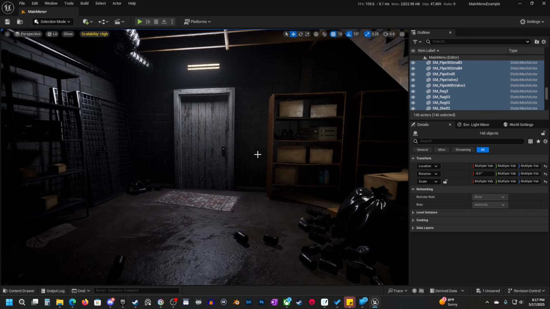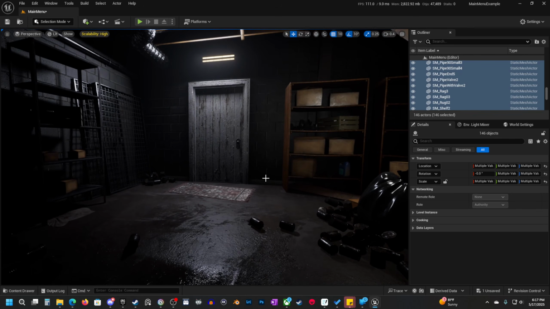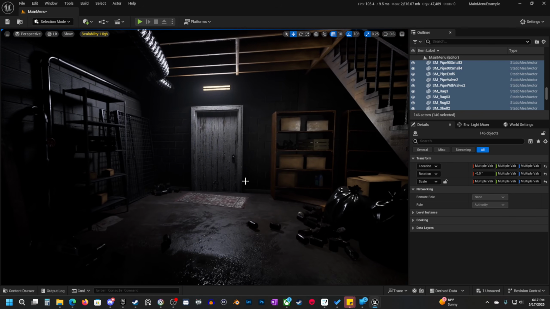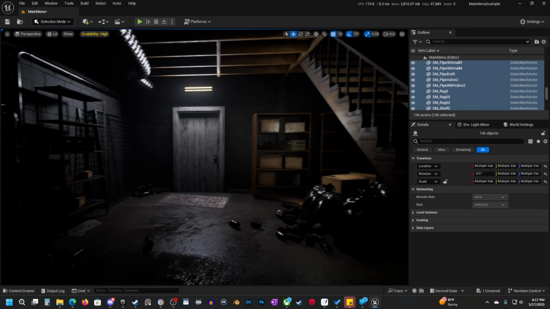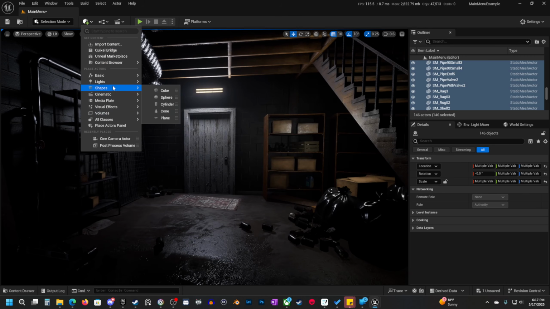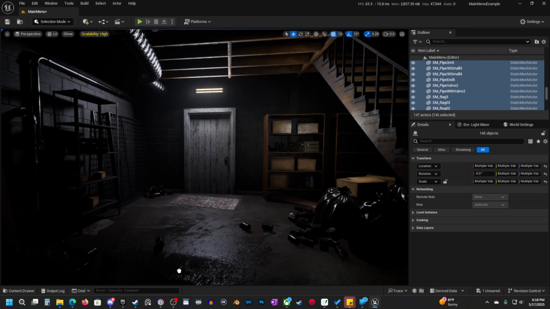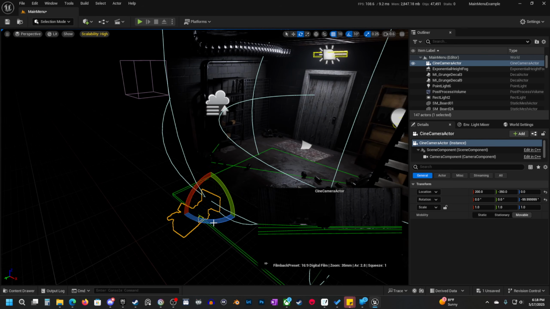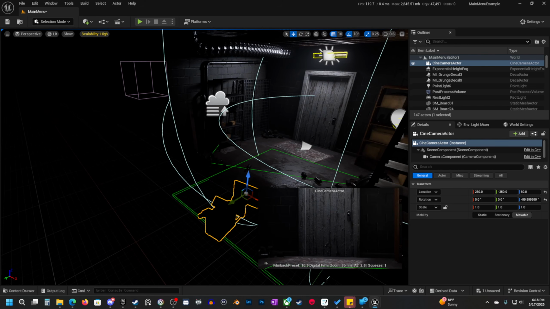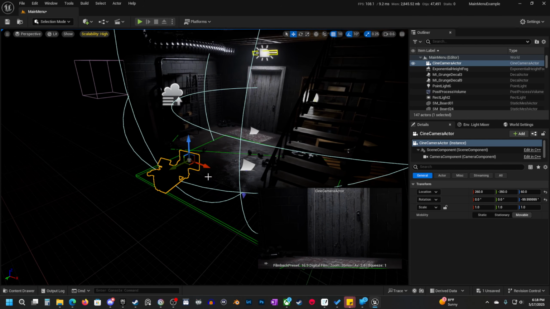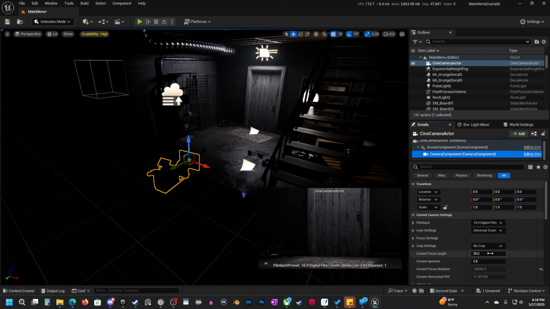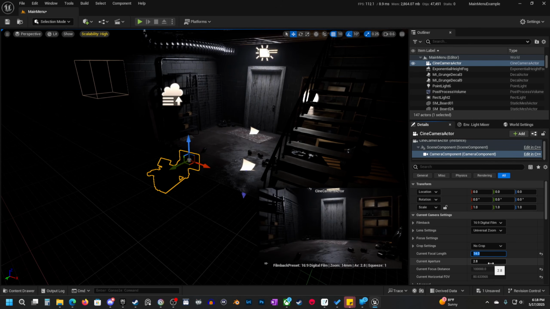The post-process volume is already set up and everything. The lights are already set up. So now we are good to go. All right, we need to get a camera in here for our actual view. So let's add in a Cine camera, and position that roughly where we want it for our background. I'm also going to change the focal length because it's way too zoomed in, to something like 14.